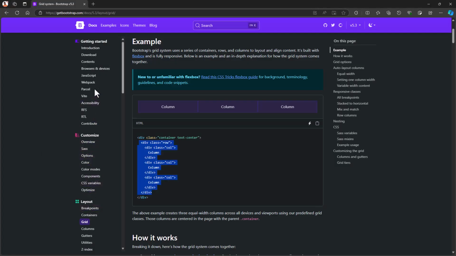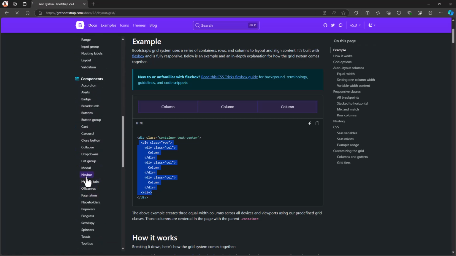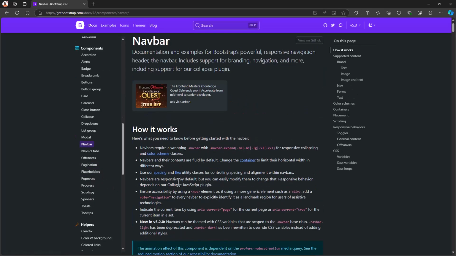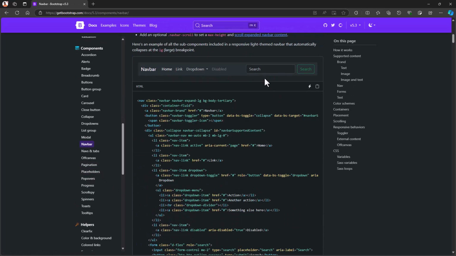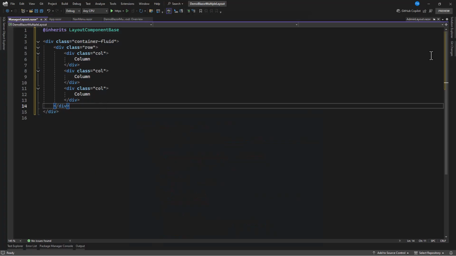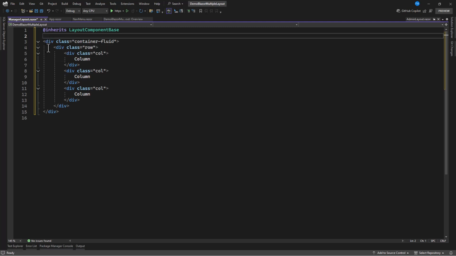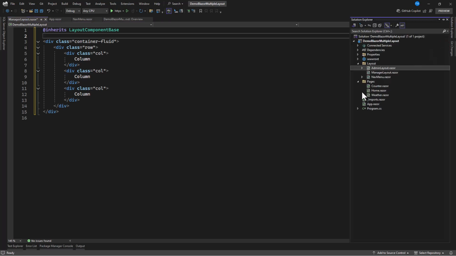Now let's go to the components and check for navbar. Now we have a default or sample navbar. Let's go and grab any of them. So we can grab this. Now let's go back to our page, and here we can paste our navbar on top. If you want to create a component and use it here, you can do that, or you can put it here to make it simple and readable.